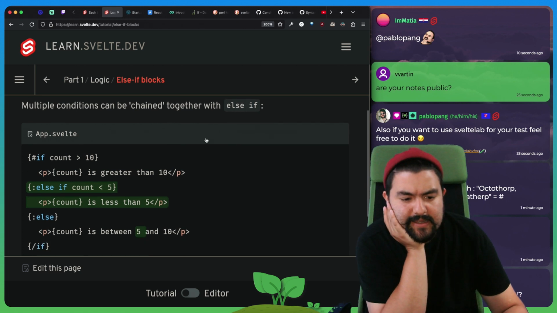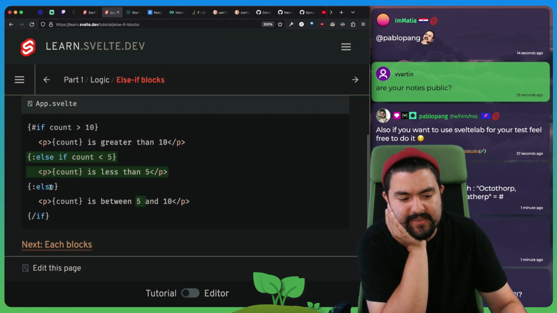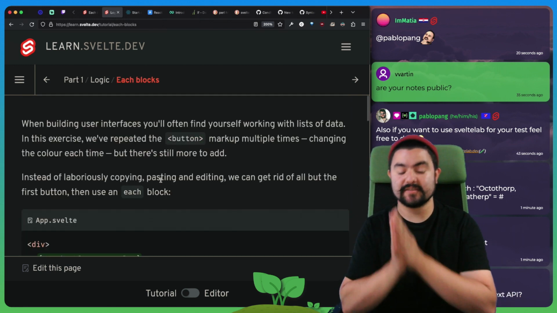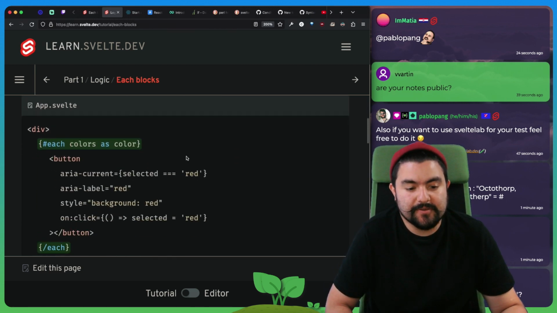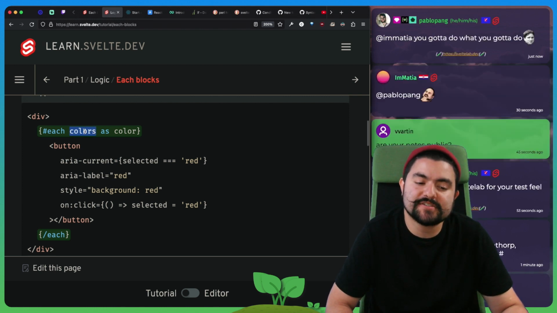All right. We have else if as well. I'm going to skip over this because if you can do if, you can do else, you can do else if. Each: now here we are iterating over lists of data. This syntax also took some getting used to because you put the list as the first argument.